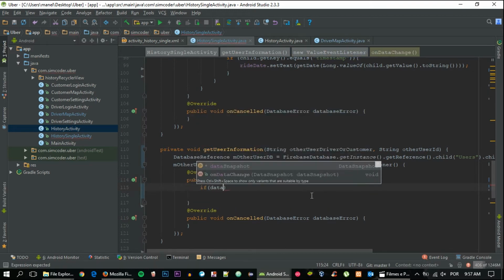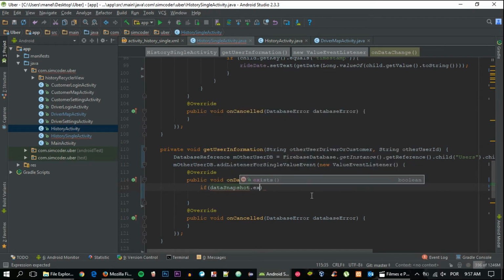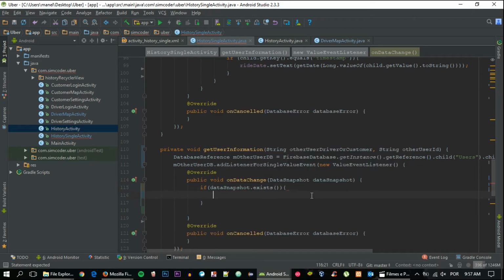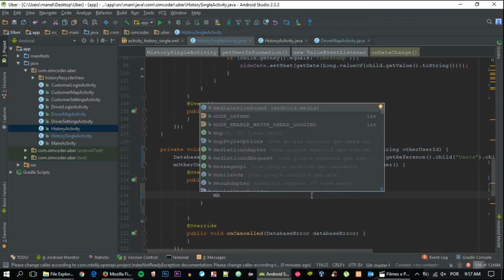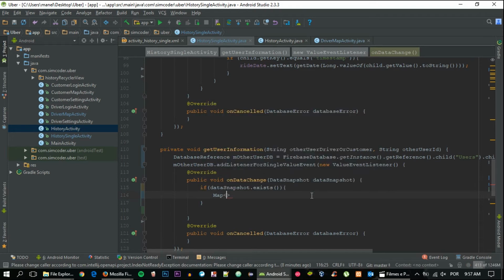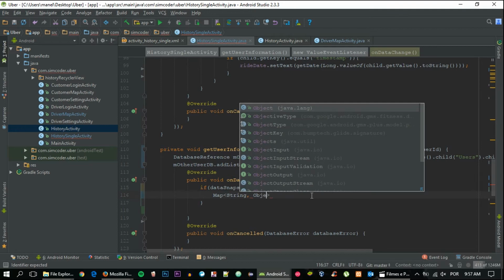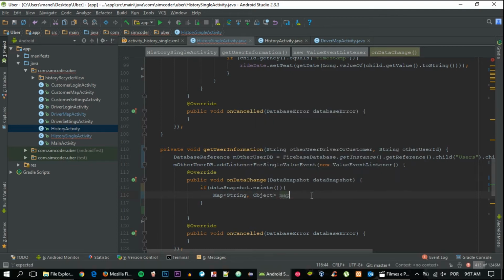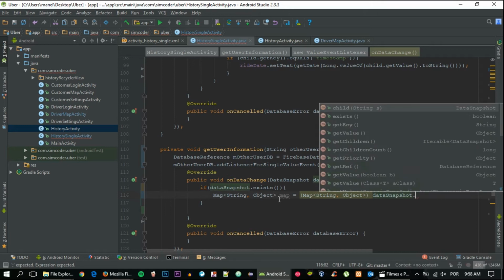So if data snapshot dot exists, then instead of doing the for, we are going to create a map, because in here there are no childs within childs that we need to worry about, and because of that it is much easier to just call a map and be done with it. Objects, map, and now simply make that within parentheses, and data snapshot dot get value.